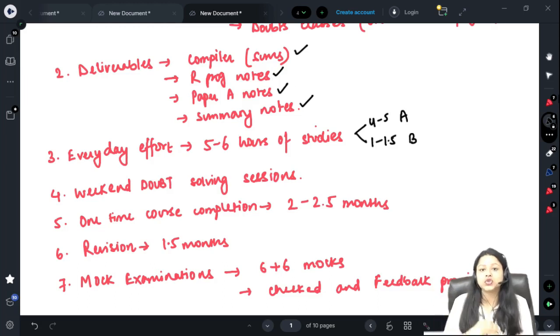When you are habituated to using R programming daily, you are able to find out your own errors because finding your own errors in paper B is very important so that you can understand where you have made any mistake in a particular code, correct it and quickly move on to the next question.